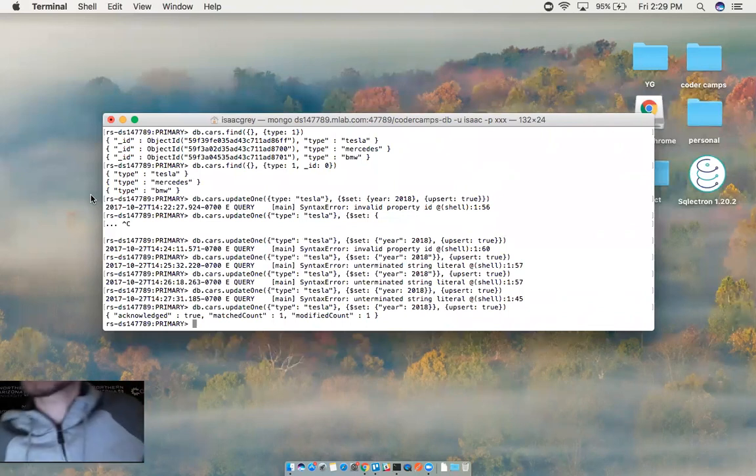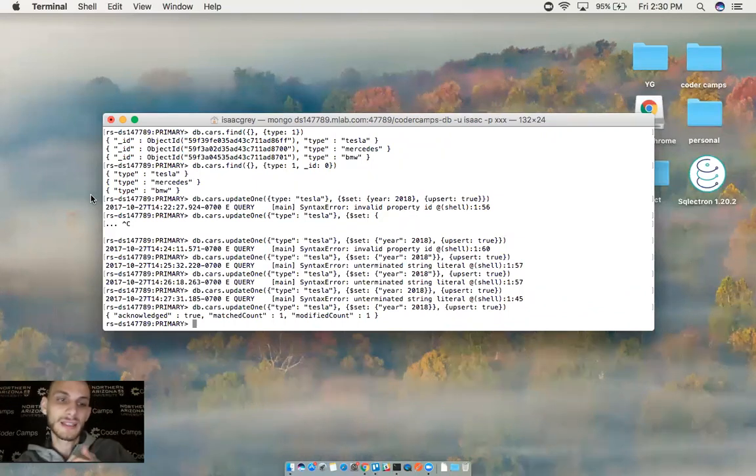Okay, so to do this, let's pick a vehicle to delete. Let's say BMW. Okay, so I'm going to say db.cars.remove1, and then I'm going to pass in type and BMW.